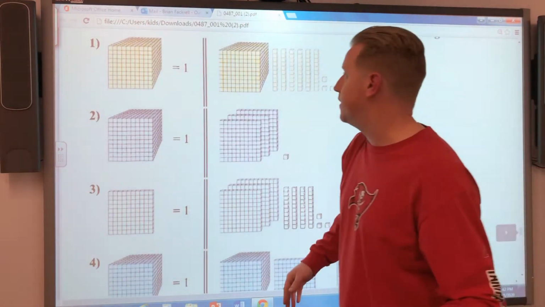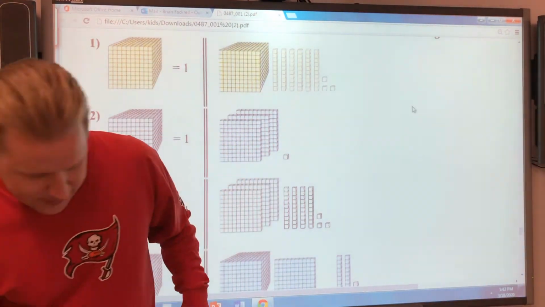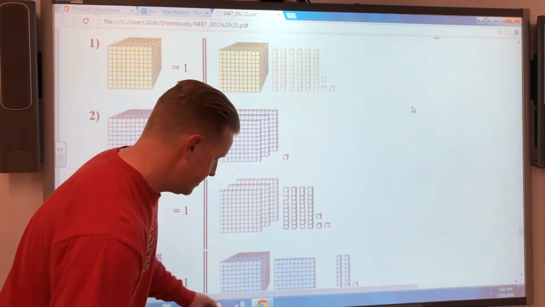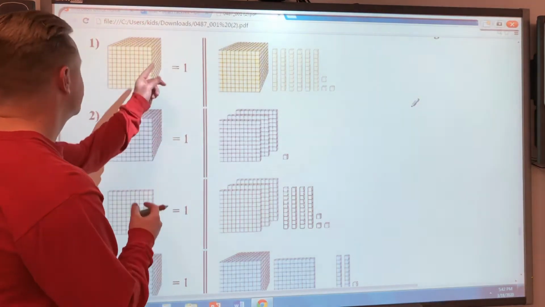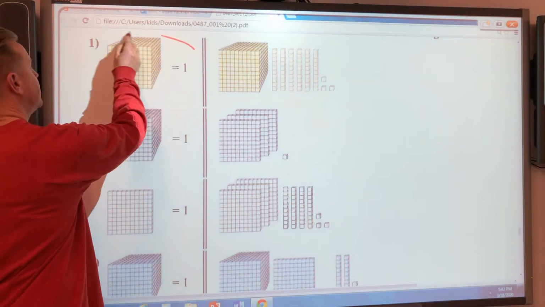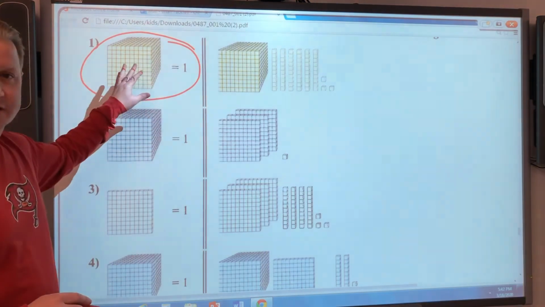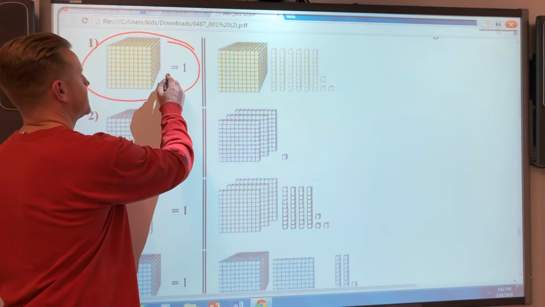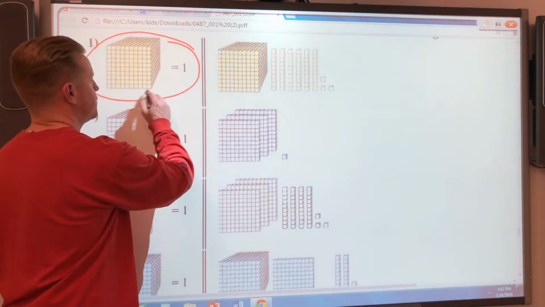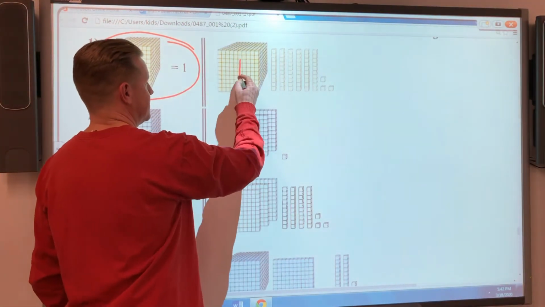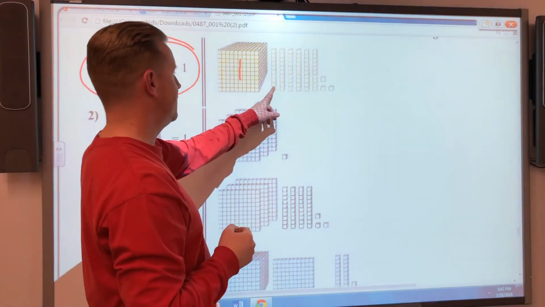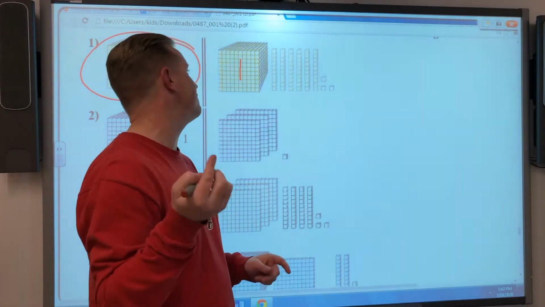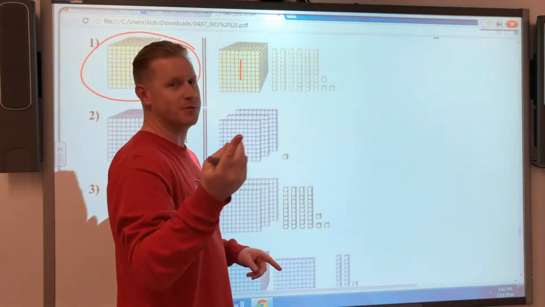We're getting close to the end here. In this one, this is a little tricky because of a few things. First and foremost, we need to look at the key. This is your key. This guides everything that we will do for these problems. It is letting us know that this is equal to 1 whole. So we know that this equals 1. This is smaller. It is not equal 1. So it's part of a whole or a fraction, but we are going to write it as a decimal.